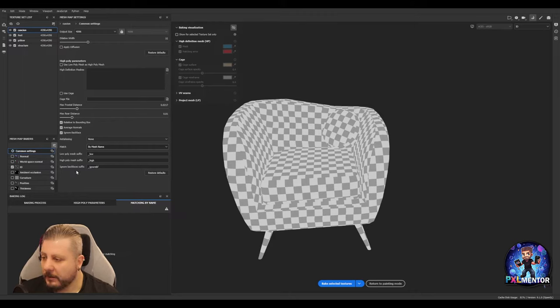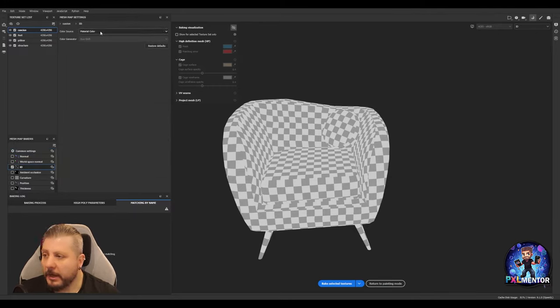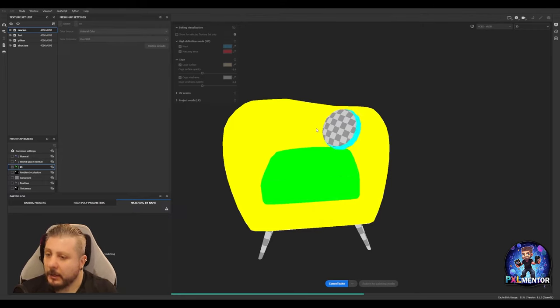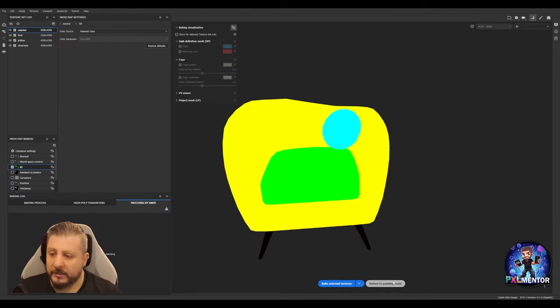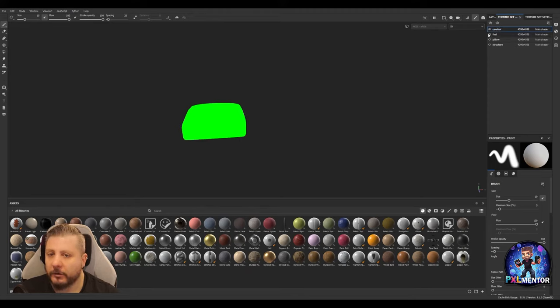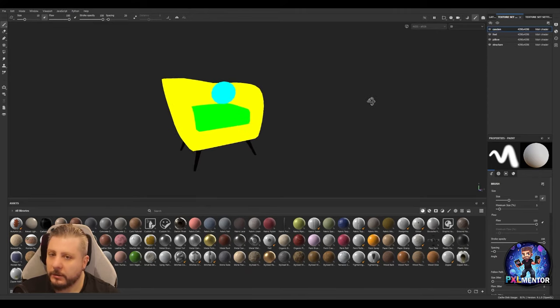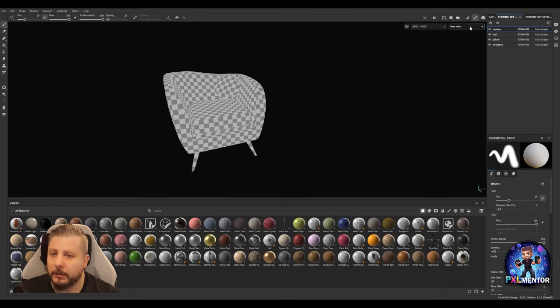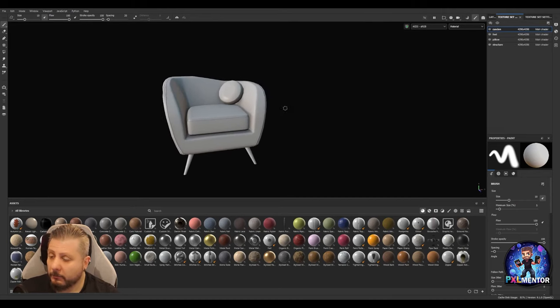So now if I apply everything again, we're going to bake only the IDs, and I want to bake the ID based on, let's say, the material color. So if I do the bake texture, we're going to have the same color I assigned in my material baked directly into the IDs of our chair. In this way, we have the IDs baked, but we also have all the texture sets, that is the cushion, the feet, and everything else. So if I want only the cushion, or the feet, and so on and so forth. So again, this is a very simple baking.